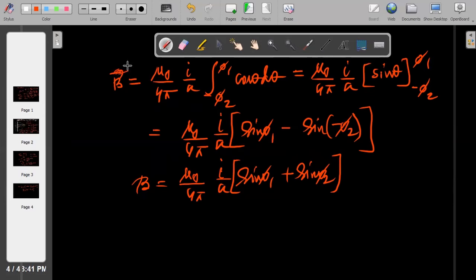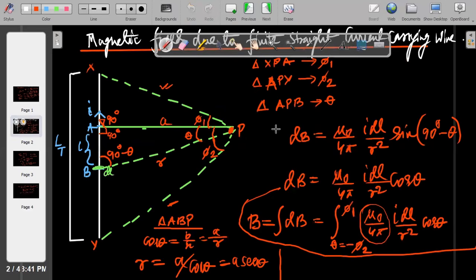You don't need to do this vector notation because we are doing only the scalar terms. So this is the final expression. I think all of you got clear how we are getting it. Finally, what I told is that if you integrate in terms of theta, you will get the entire length, right? Because it will be changing from 0 to phi 1.